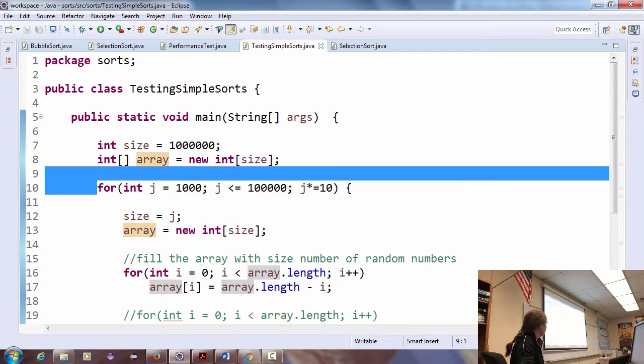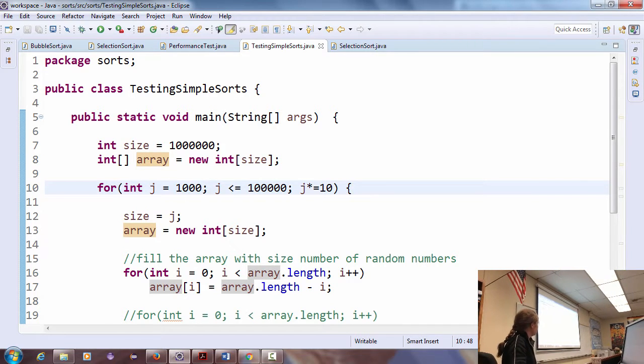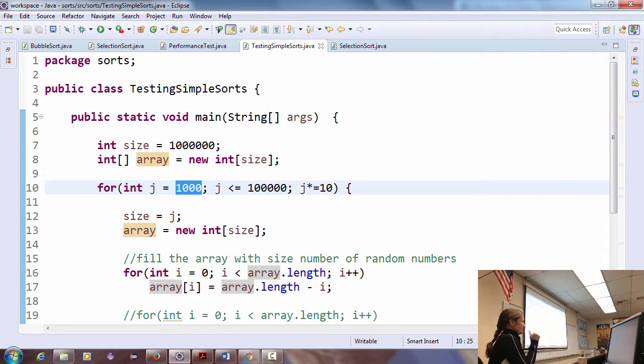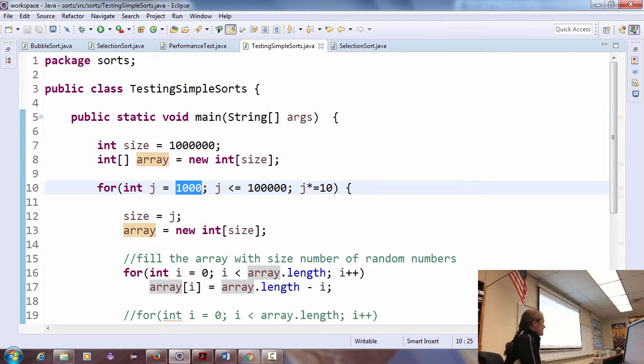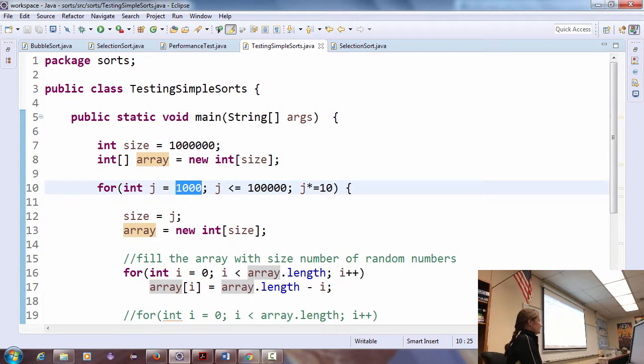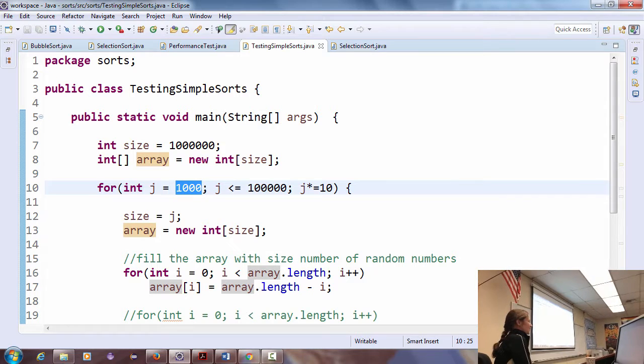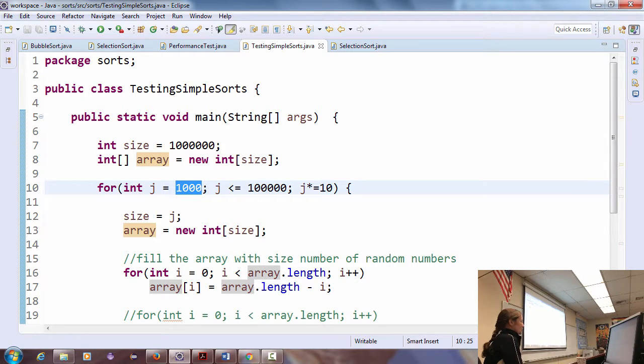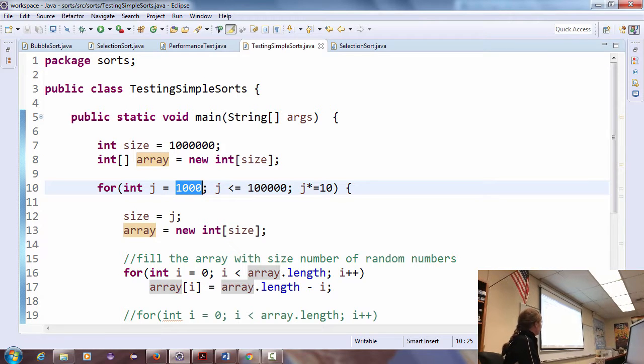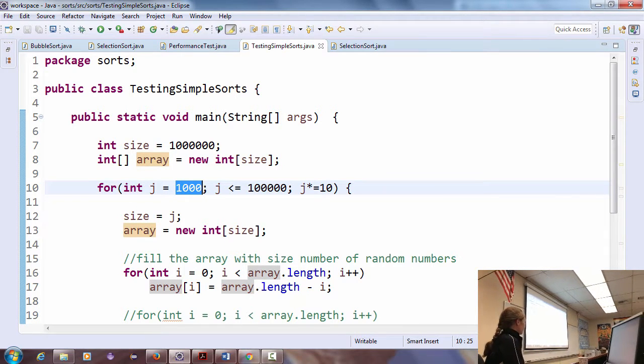And it tested it for 1,000 items, for 10,000 items, and for 100,000 items. And if you wanted to do it for 1,000,000 items, I say go for it. Give you extra credit. But it will take a little while to sort. You might want to sort it at night and then leave your computer running for a few hours. It does take that long. And you think how fast our computers are, 3 gigahertz, 3 billion cycles a second, and it takes hours for these things to run.